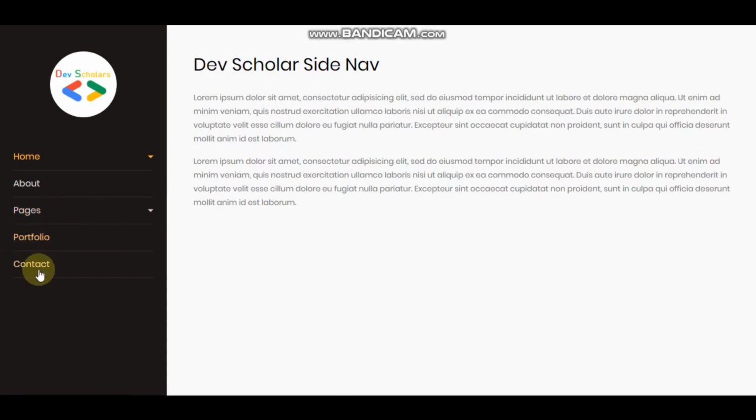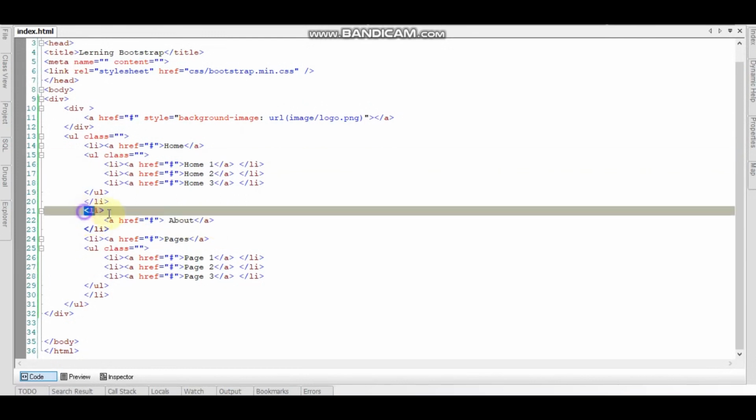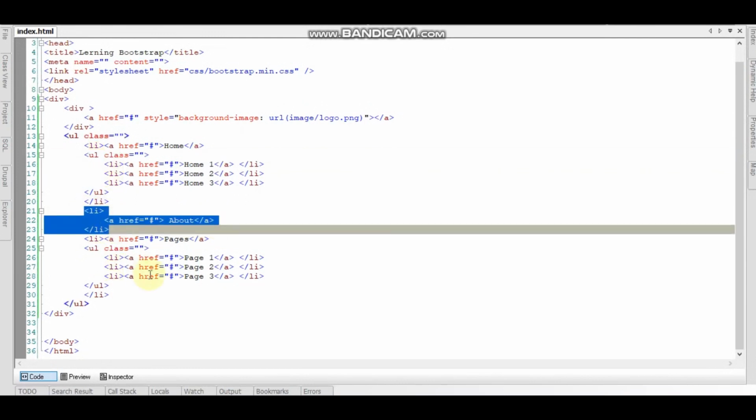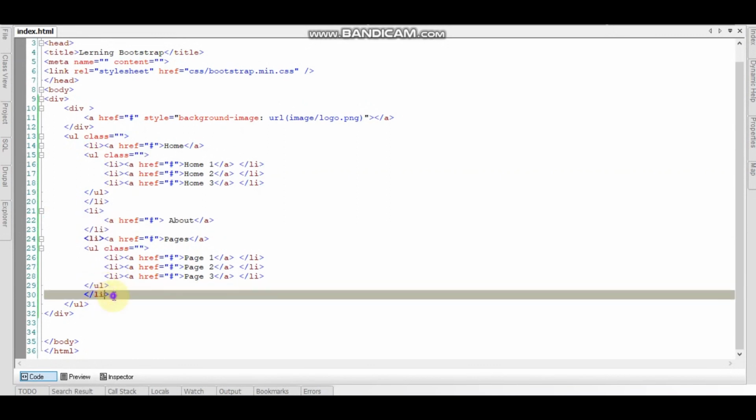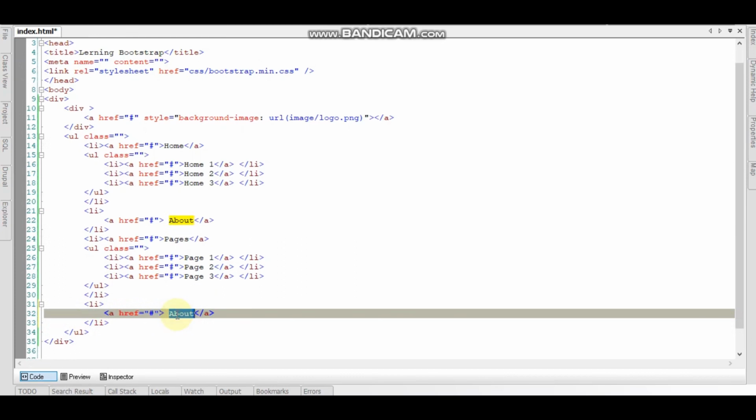Pages. We're going to do portfolio and contact. And portfolio, like I said, is a duplication of about. So we're just going to paste that right here, and it shall be portfolio.